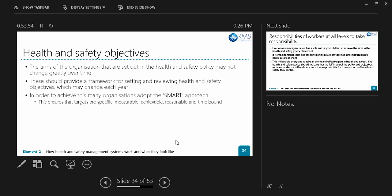So what are our health and safety objectives? They are reduction in ill health and reduction in incidents. Our objective is to provide quality training to our workers. Every worker should be trained. Our objective is to protect every worker from the hazards. Our objective is to provide adequate control measures for all risks. Our objective is that top management should be committed to health and safety. Our aim is that everyone knows about the health and safety management system and health and safety programs.